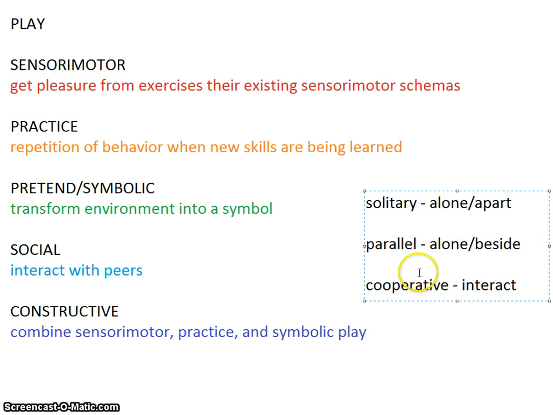And then cooperative play is when you're around other kids and you're actually interacting with them. So you are doing both. So not around anyone, totally alone; around other people, but still playing alone; around people and playing with them. That's cooperative. And these are different aspects of play, and we'll go more into play in class.